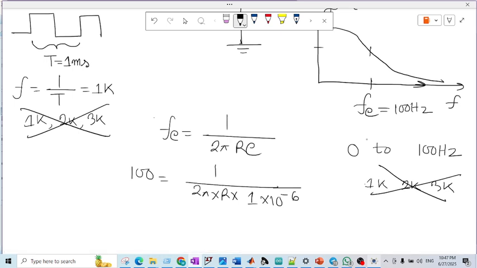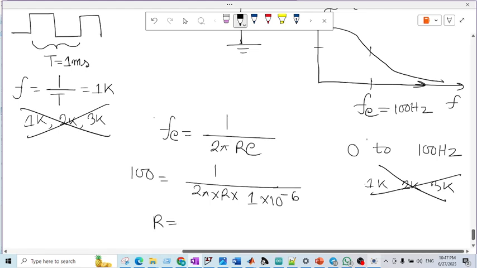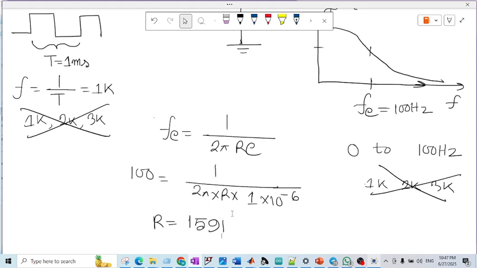The value of this resistor will be equal to 1591 ohm.